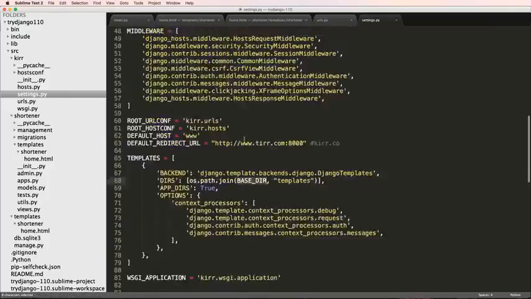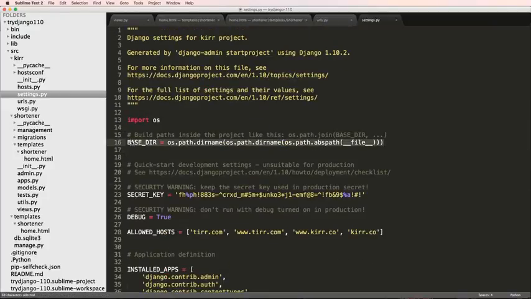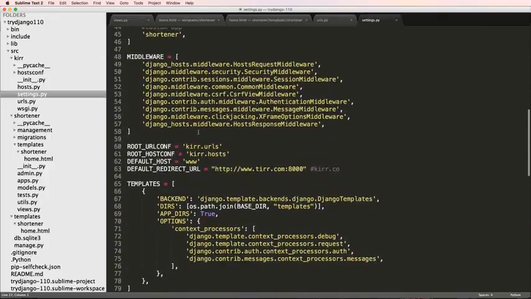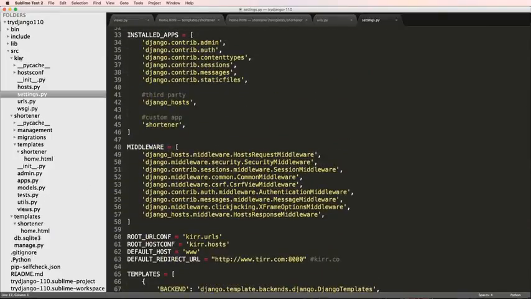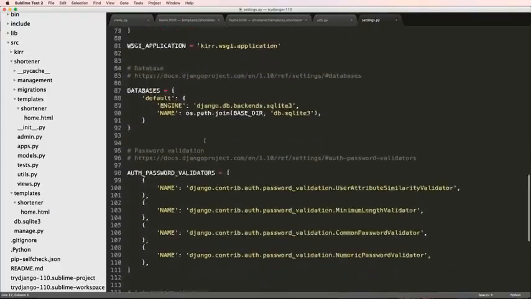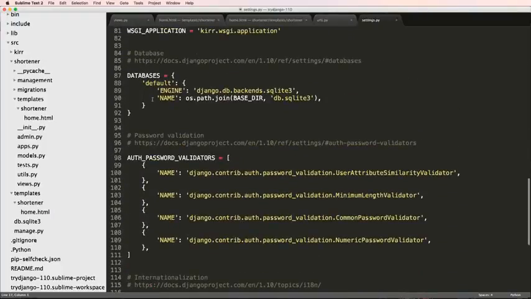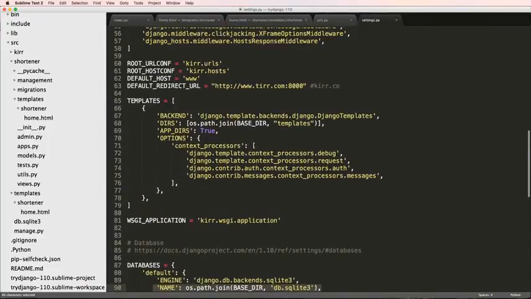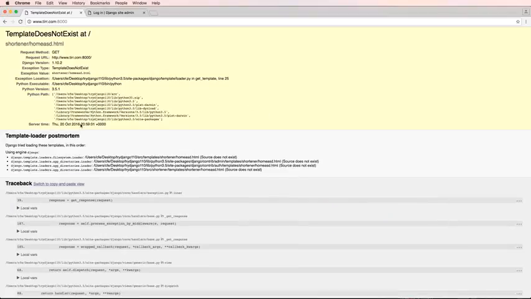So this BASE_DIR is coming from right here, and BASE_DIR, of course, is the path to where manage.py is, or the base of the project. If I open up source, it's where manage.py is, so it's inside of here. And what this call does is basically the same thing as our database call. It's joining that, and this is just looking for the template directory. So this is looking for directories of DIRS and templates. So I save that, and I refresh, and this template does not exist.